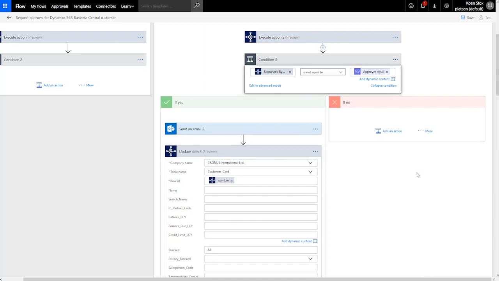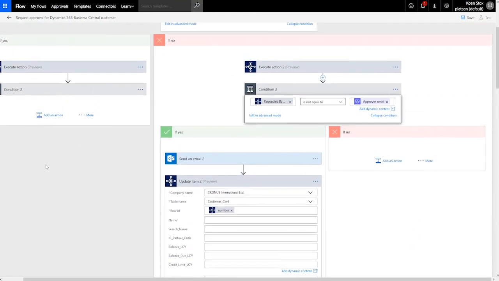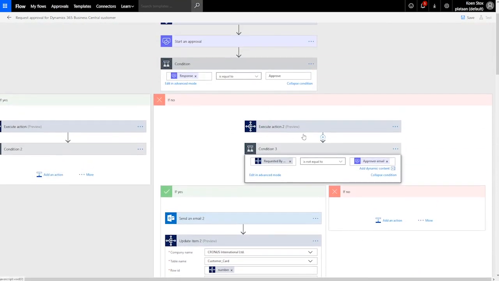Okay, and that's basically what I would like to do in this case. Now also notice that there is "if no" for the second actions, the actions that should be taken after the approval or the rejection. In most of the cases, we will not further set up these actions, because basically what this would mean is that if the approver rejects, for example, the customer, this is making sense because here we are saying that the approver is rejecting a customer that is created by someone else.